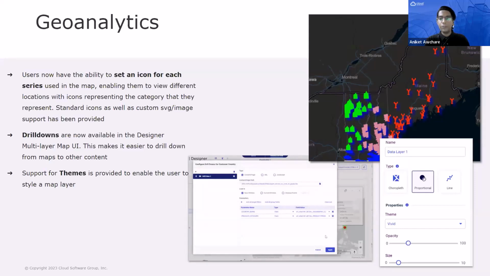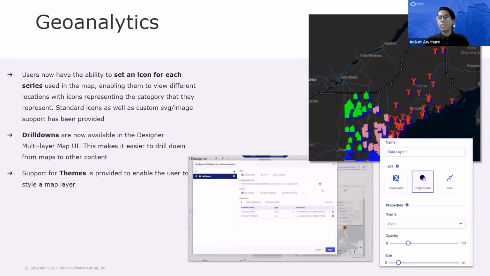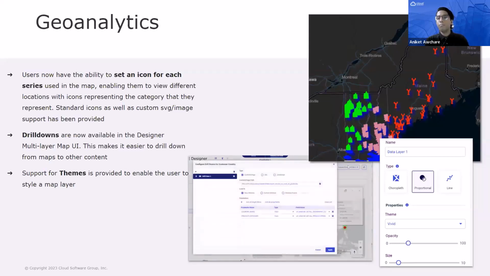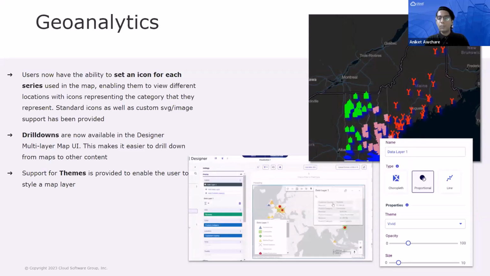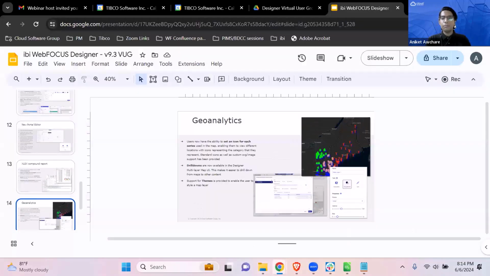Using this feature, you can set a predefined icon from the shapes for each series, or you can also import an SVG or an image and use that as an icon as well. Then we have provided support for drill downs, some font and other quality of life changes, and also support for themes. Now, without further ado, let's dive into the demos.